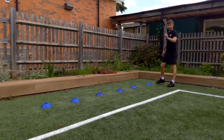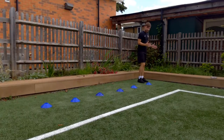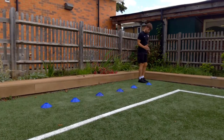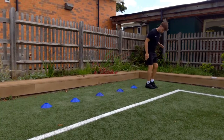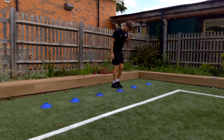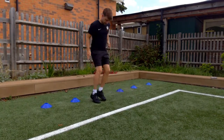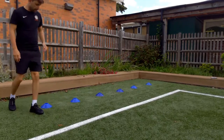Okay, last one. This one we're going to start again, side, back on, side on. We're going to put 2 feet behind, 2 feet forward, across. But you're then going to go back the other way, so forward, back. So we're going like a little ladder all the way across, 2 feet every time, 2 steps. Let me do that again for you.